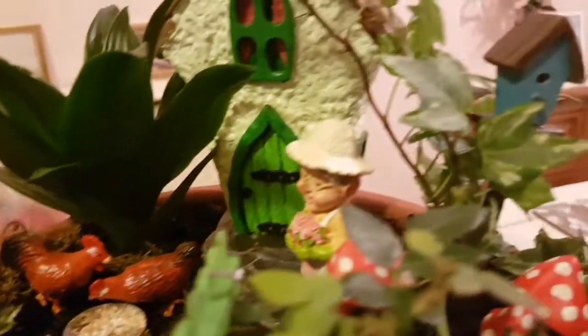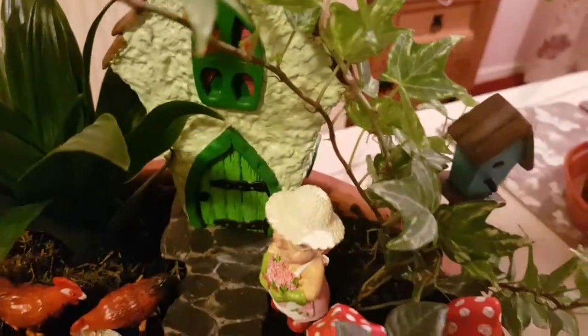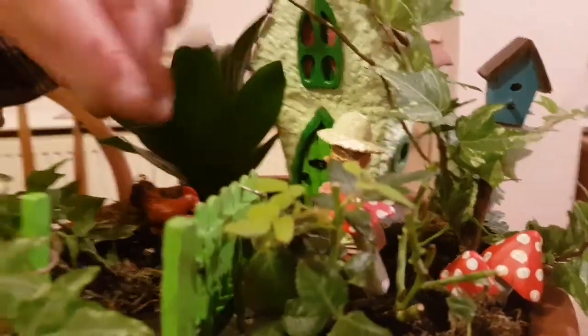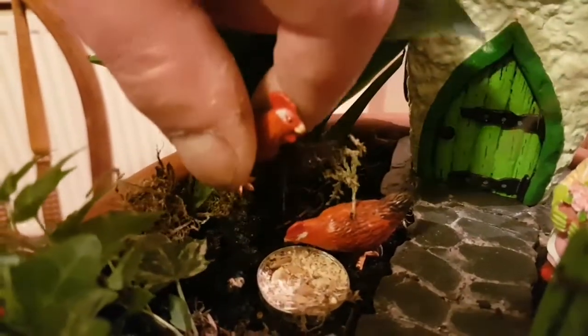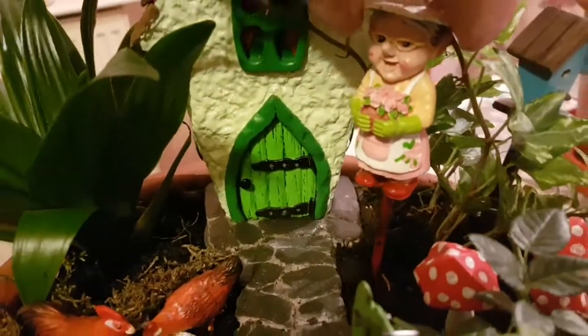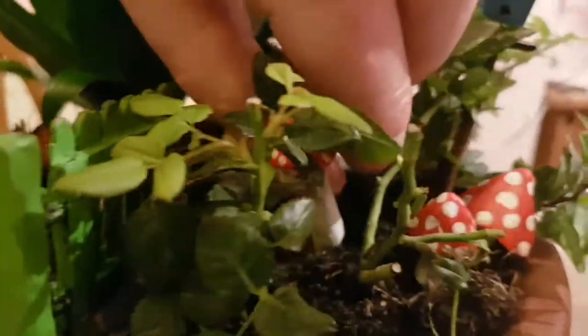But also, I'll make it so it can be stripped down. This all just lifts off, then you can get straight at the plants. So I could replace all of those plants in just a few minutes. All of these figures, look, they're all on long wires. So you can put them back in exactly the same position and they won't move. Same with the lady, look. Same with the mushrooms. Do you like the mushrooms I made?